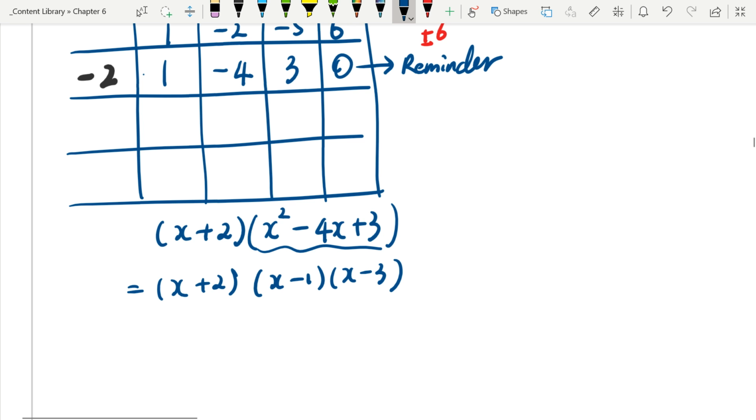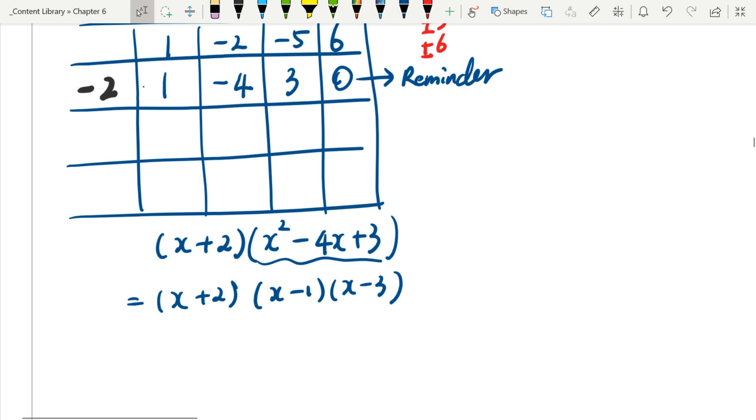But the thing is, if you use the synthetic method, I can get the solution and the trial and error, whether right or wrong, at that one stage. So it's easier, it's quicker. Otherwise, you substitute the value into the function to get the value. Oh, that's not 0, then I need to go back. Oh, I need to do long division. So it's another step. This one is just finishing one step.